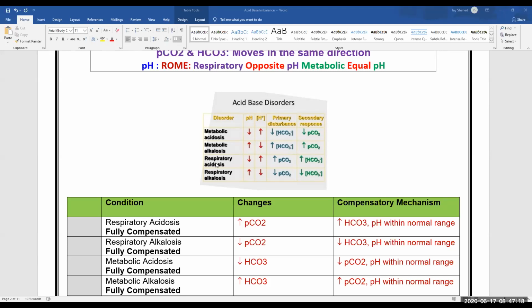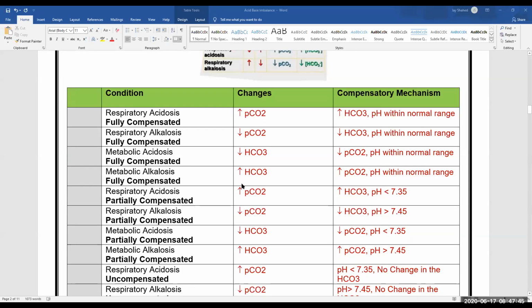Okay, so now the same issue right over here. Now, you know the hydrogen here exactly goes with the acidosis, the opposite of pH, right? So the pH goes down, you have more hydrogen. The pH comes up, then you have less hydrogen. So acidosis, you have too much hydrogen. Alkalosis, you have less hydrogen. Right? Same thing here. All right, so this is actually a chart that shows you what goes up and what comes down when you are compensated or uncompensated.